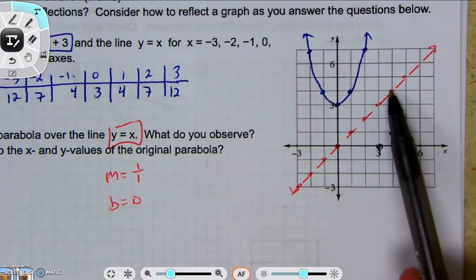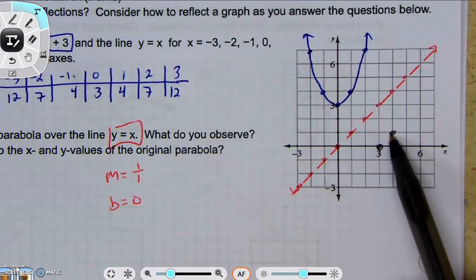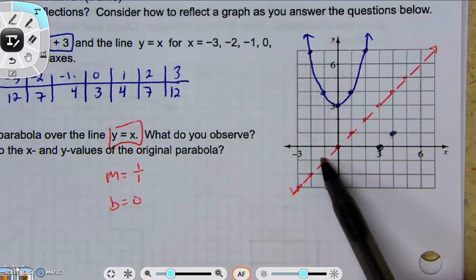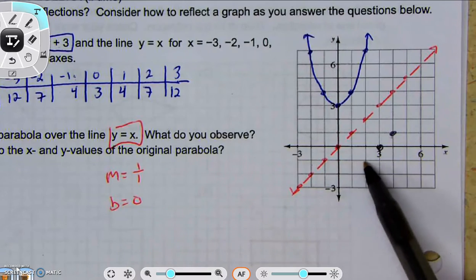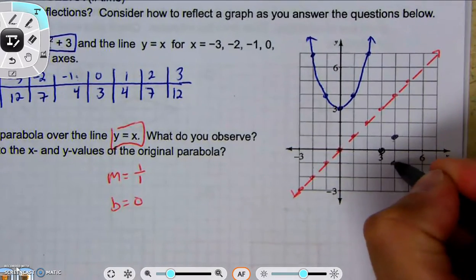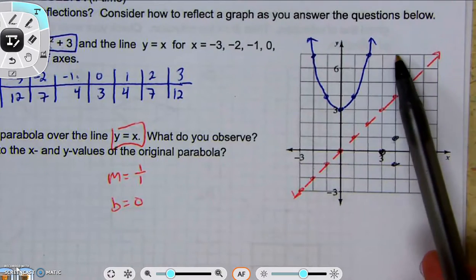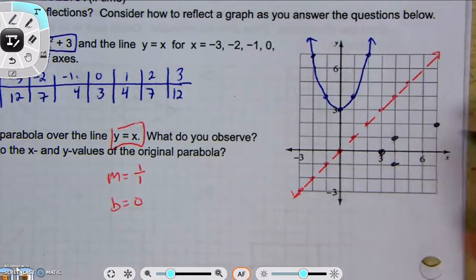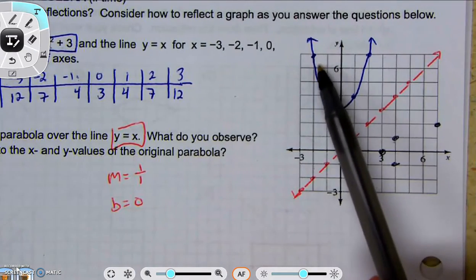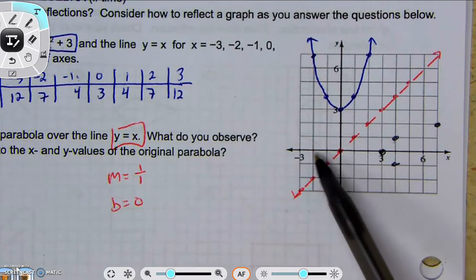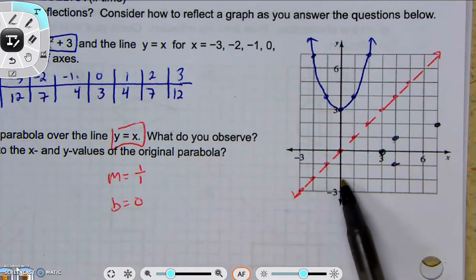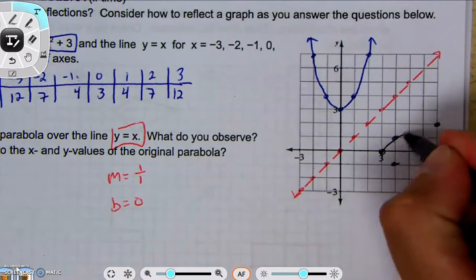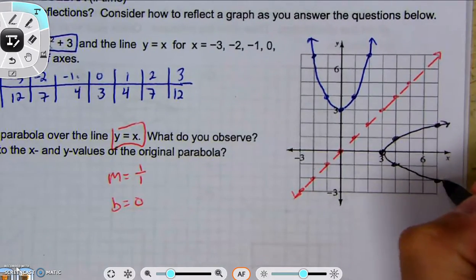Or we could count right 3. I can't keep going right 3 because it's a diagonal. I would have to go down 3. If I look at this one, we could go down 1, 2, 3, 4, 5. And I would go right 1, 2, 3, 4, 5. So that would put us here. And so on and so on. So right 1, 2, 3, 4, 5. Down 1, 2, 3, 4, 5. And that would put us there. And then same thing, down 1, 2, 3, 4, 5, 6, 7, 8, 9. So make the 90 degree, 1, 2, 3, 4, 5, 6, 7, 8, 9. And that would go ahead and put us there.